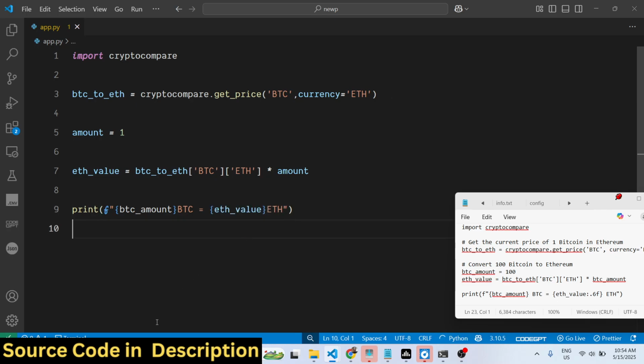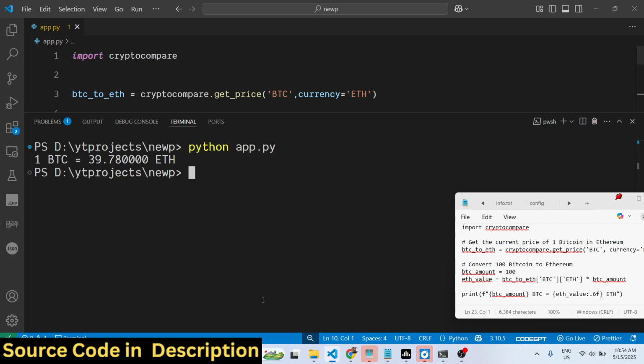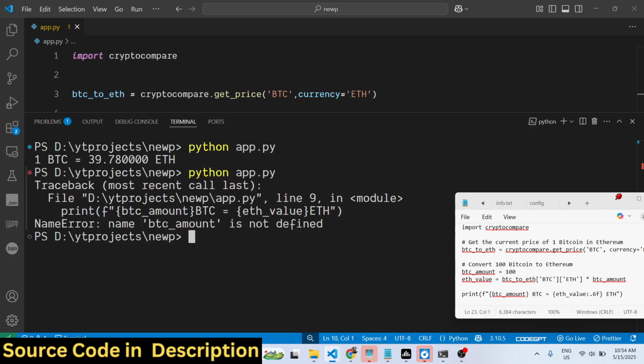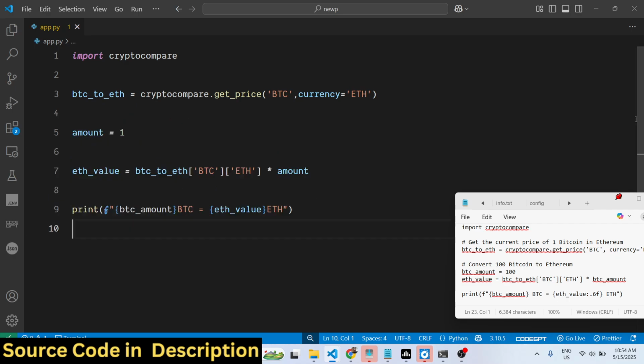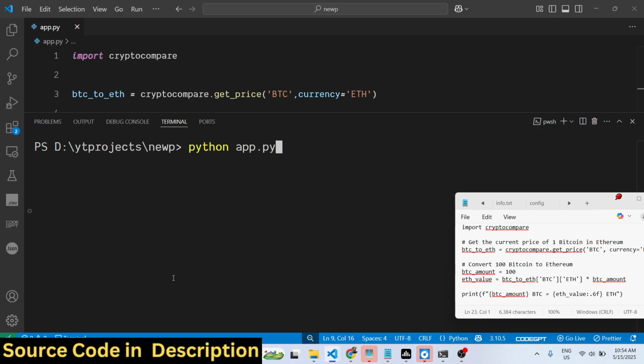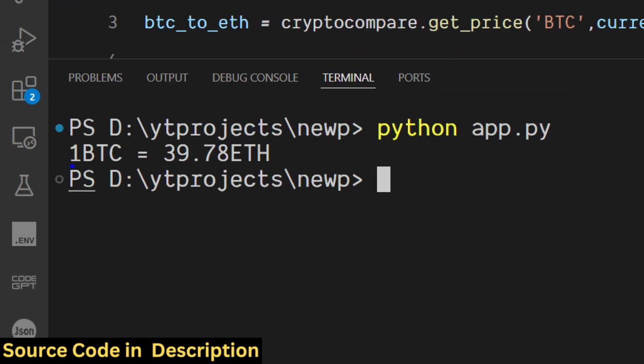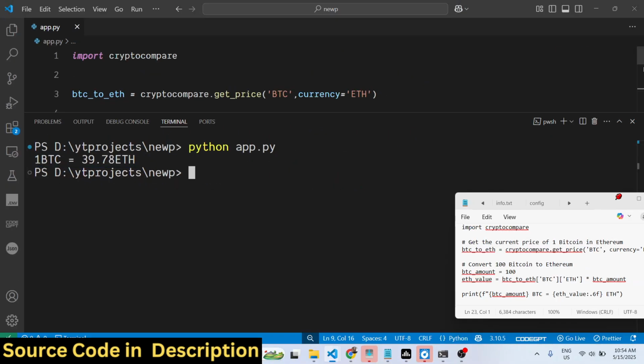That's all. If I execute this once again, it is saying BTC amount is not defined. So just make sure that you put this amount. So it tells you 1 BTC is equal to 39.78 Ethereum.